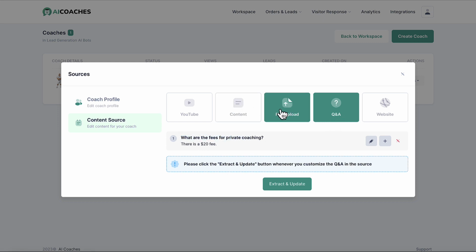With the content and the file uploading, it's going to categorize all the different content by different keywords and meaning. So it might not give a very specific response to what a client says every time when it's talking to it. But the Q&A is one way to do that.